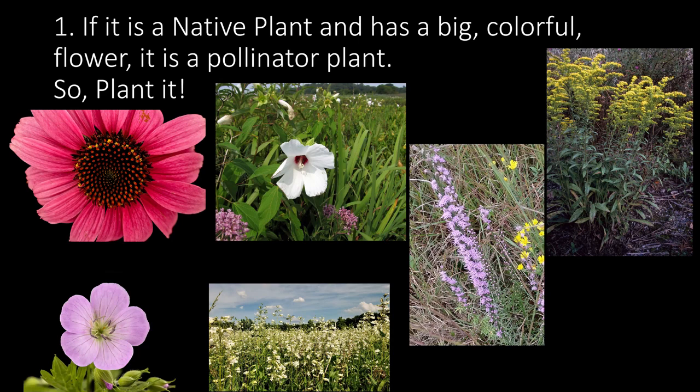So native plants. And if it's got a big colorful flower, you can pretty much guess that that plant is supporting some kind of bee. The bees see color. Moths are mostly white, and moths need to be supported too, but most of the system is driven by plant-bee interactions, and there are all sorts of different ways they do it.